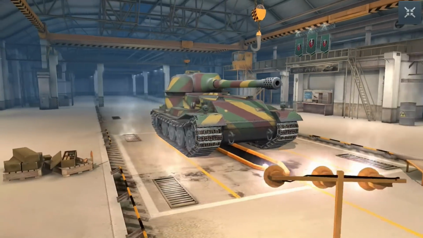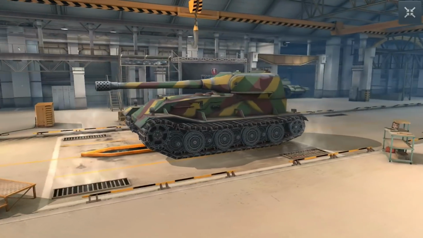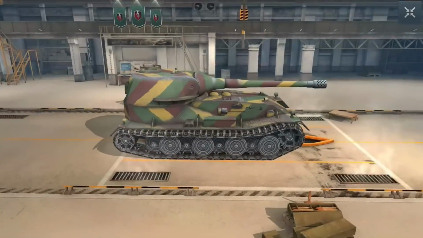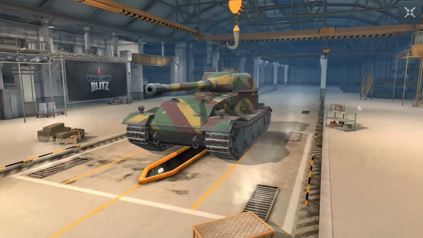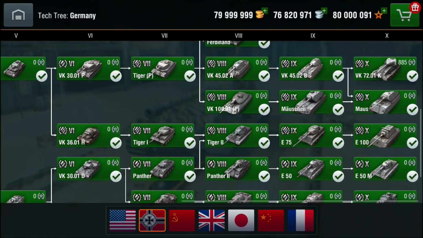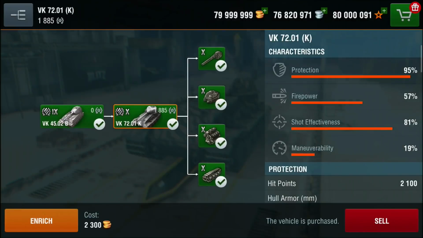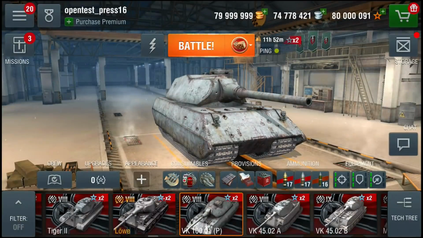The tanks twirling around the screen at the moment and momentarily ago are the VK100.01 P at tier 8, the Mauschen at tier 9, and the tier 10 VK72.01. And this is how they fit into the tech tree. So, you'll see that the VK72.01 has replaced the mouse in its tier 10 position, following on from the Mauschen, the VK4502B, and from the Tiger P, the VK100.01 drops off as an alternative to the Mauschen, which nicely leads onto the mouse. In other words, it's time to start grinding XP in the Tiger P and the VK4502B to get access to these tanks.